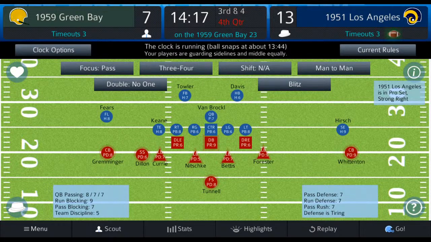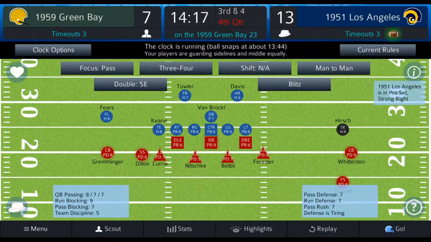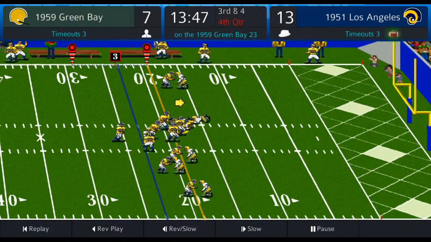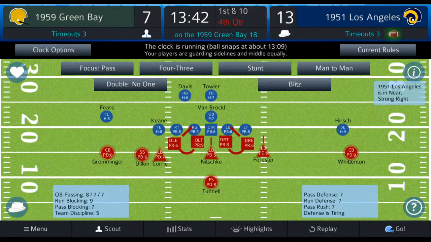Third and four. Man coverage. Doubling Hirsch. Playing the pass. Out of the 3-4. Linebacker staying home. It's a run. First down. Davis, 5 yards, tackled by the lineman Tempt.